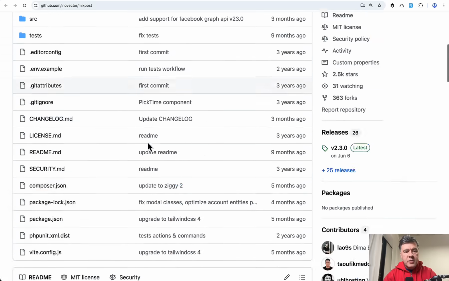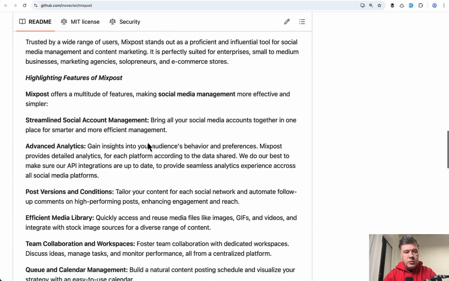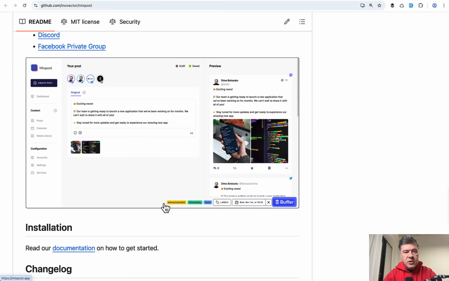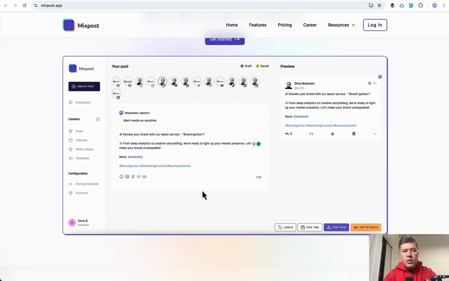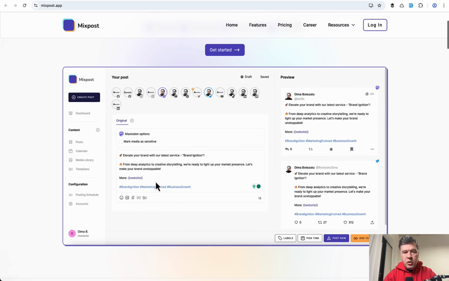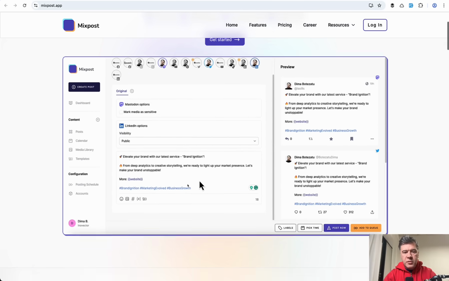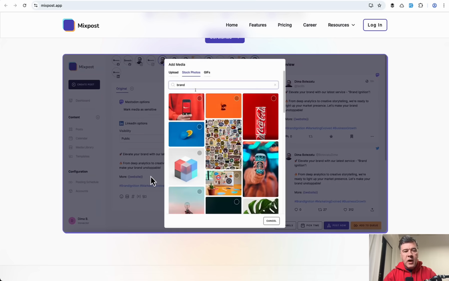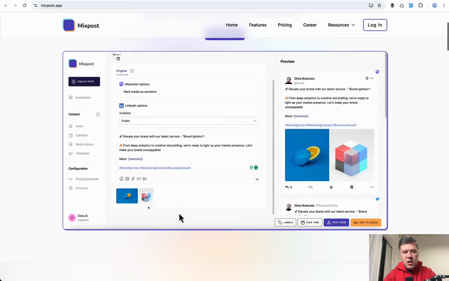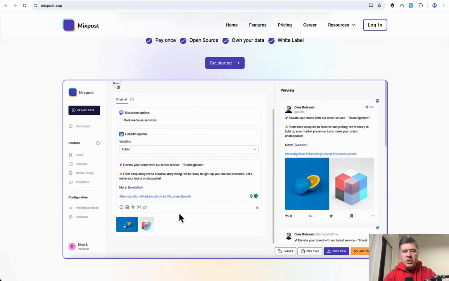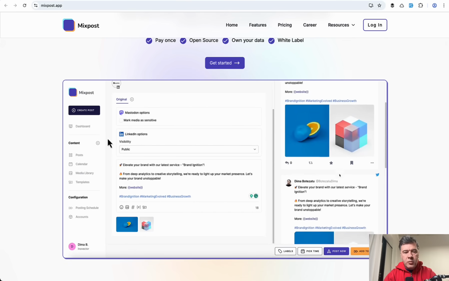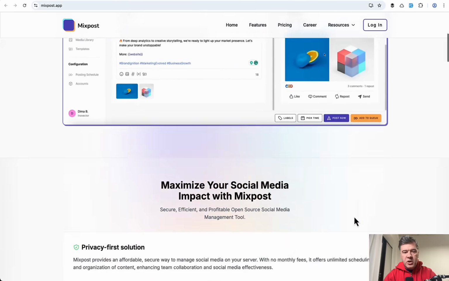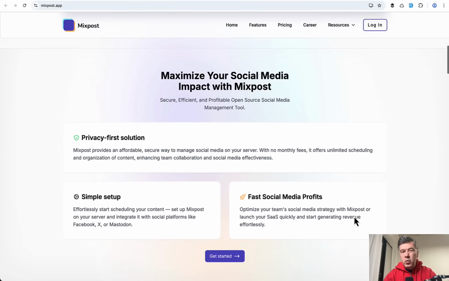Another similar example is called MixPost, open source social media manager that looks like this visually. Or we can take a look at their demo on the official homepage. So this is social media scheduler. It's kind of admin panel with menu items on top, but it's more like user-facing application with not that much table and form structure, more like custom application. So this is where Filament wouldn't be my first choice, probably.